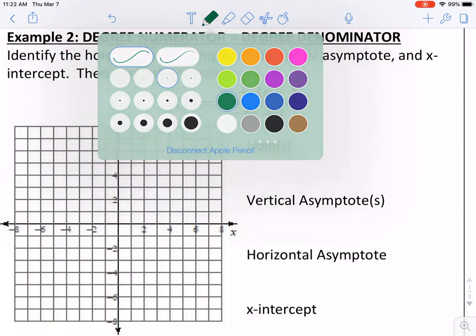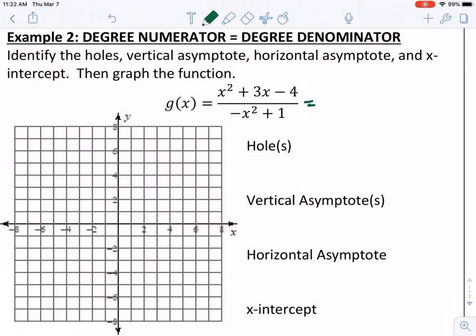So again, the first thing we gotta do, we have to factor everything. Okay? So before I get started on that, I'm going to factor a negative out of the bottom, because that's going to help our cause, because now we have a difference of 2 squares. And so if you factor the top, what multiplies to -4 adds up to 3. That's going to be x plus 4 and x minus 1. And then on the bottom, we have the negative sign out front, and then we have the difference of 2 squares, which is going to get us x plus 1, x minus 1.